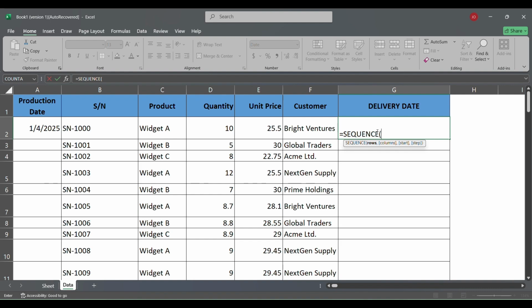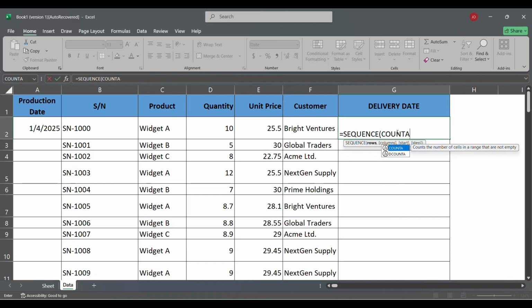We can use another function to help us get the number of rows without having to count these numbers one, one, one. The name of the function is called COUNTA. So sequence, COUNTA.